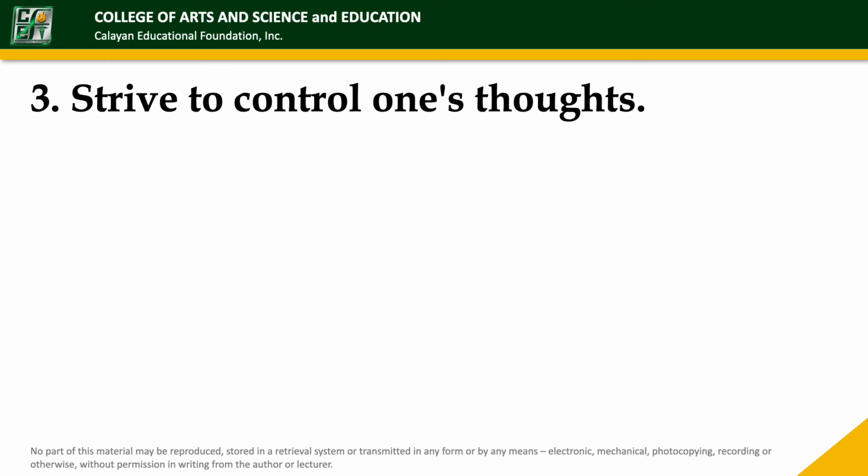Dito sa strive to control one thought is that we are looking into the positive side of things. So bagamat katulad ng nitong scenario natin, we are conducting online class. So, 'di ba, tandaan niyo nung bago-bago pa lang itong pinapatupad. So, ang dami natin mga negative thoughts about it. Walang internet, walang data, walang gadget, walang maayos na signal. But kung titingnan natin, madami tayong pwedeng maging advantage pagdating dito. So, yun ang pwede nating tingnan. So, to try to find beauty in all things despite of the not so good circumstances that may happen.